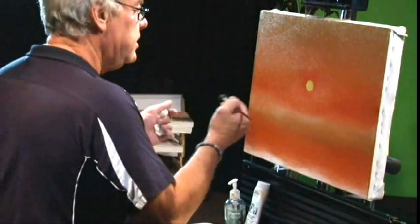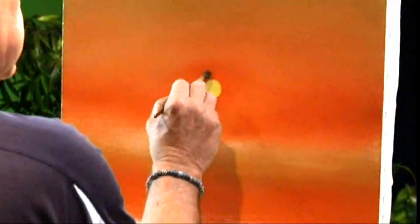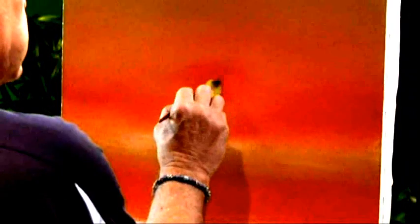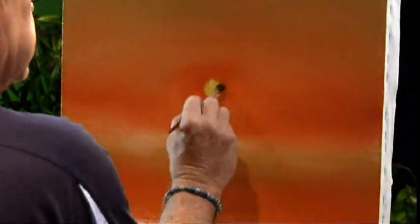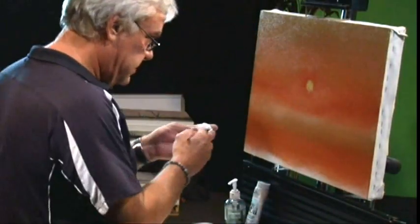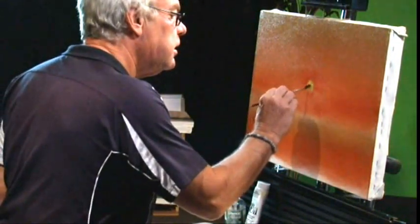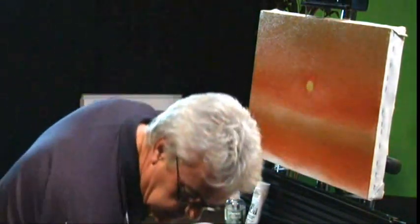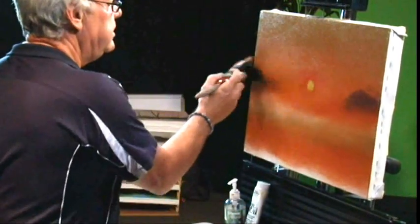That's looking pretty good. If you're a little concerned about the starkness of that, just get a nice soft brush and just go around the edges — gently to take the edge off, like the sun's actually shimmering through. Just take it around the edge. We're going to always fix it — it's always going to be hazy in that, so put a bit of that yellow back in. There we go, put that bit of a haze in front of the sun. I'm going to pick up a bit of our Volusian violet and just put a little bit of that in there as well.